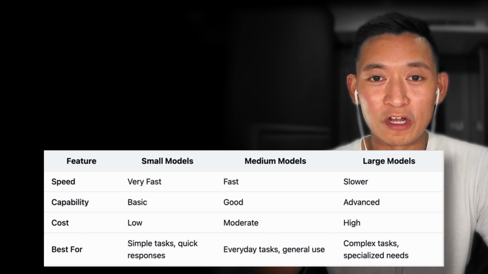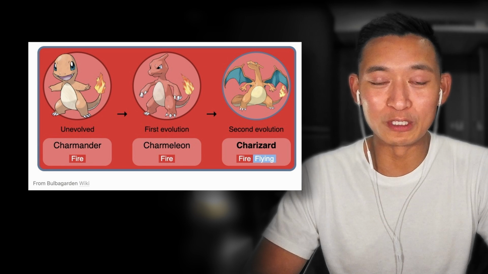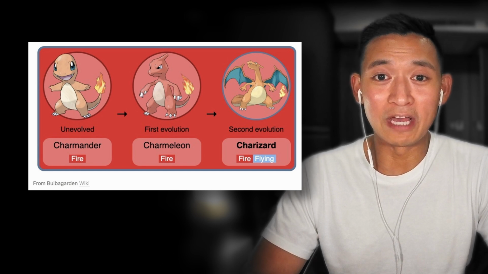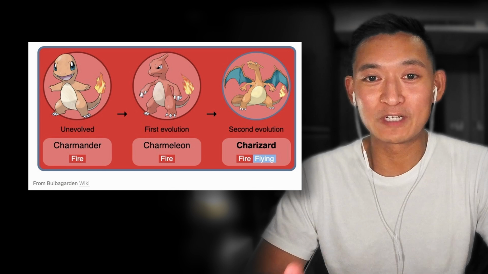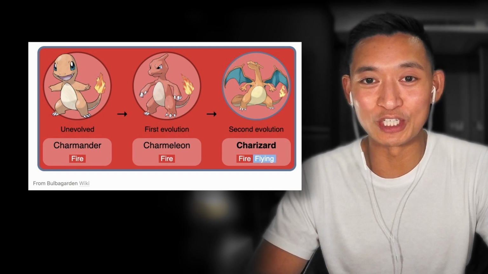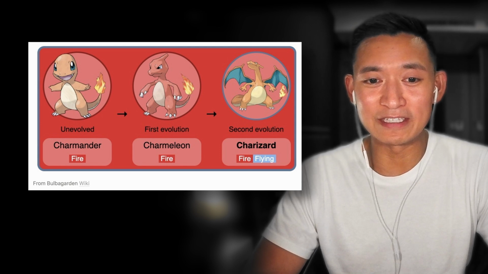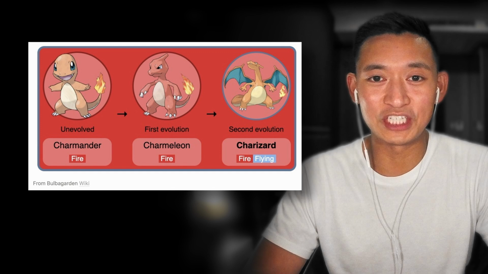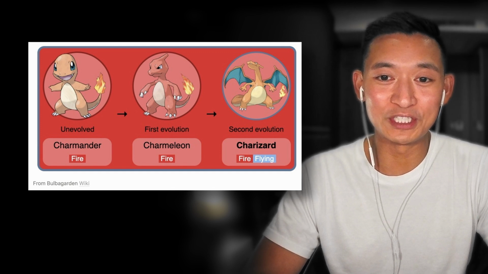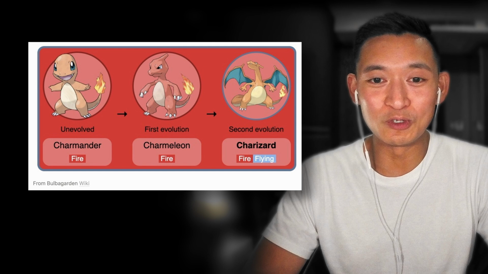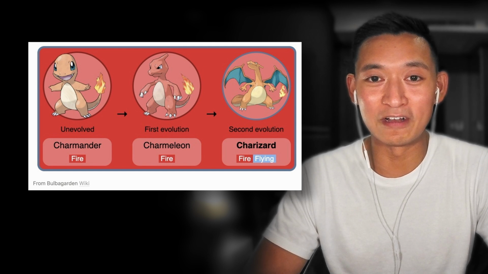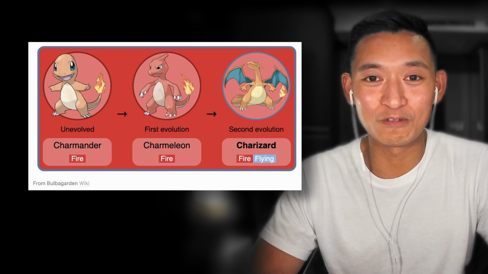Well, large language model makers typically make 3 different size models to cover different use cases and trade-offs, as you'll see here in this chart. To simplify things, let's use an example from Pokemon. Like Pokemon, there's 3 different sizes of the same creature. So you have Charmander, the small one, you have Charmeleon, the middle one, and Charizard, the big one. And each one of these are capable on their own, but each size is better suited to different kinds of tasks and challenges. For example, you wouldn't send the little grunt to defeat the largest monster, and you wouldn't want to waste your biggest fighter on a little pipsqueak. That wouldn't be wise use of resources, right?